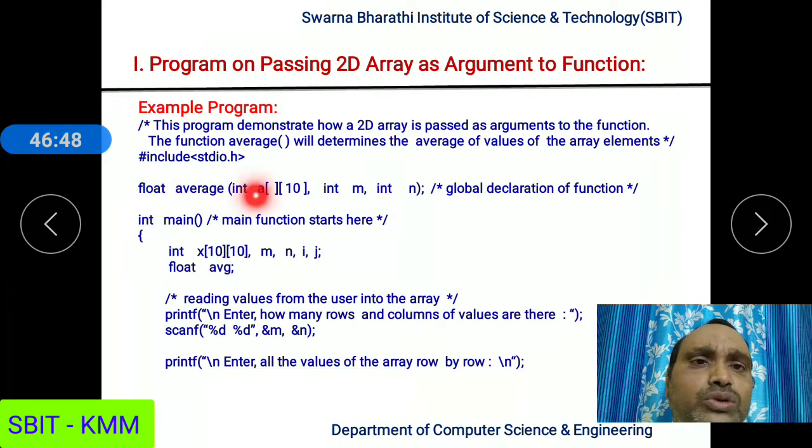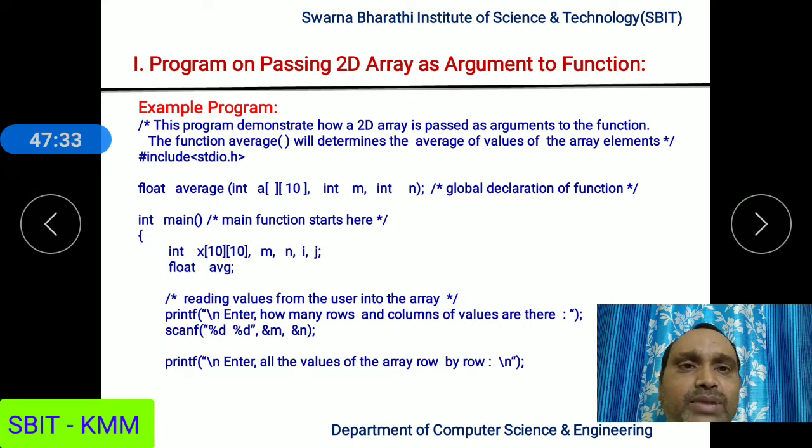So it is declared to take three arguments. The first argument is the array name, with two sets of square brackets, which tells that it is receiving a two-dimensional array as an argument. And this value 10 represents that this array has a maximum of 10 columns. Its size is 10 columns. How many rows are there in that array need not be mentioned. Then the second argument is the number of rows. The third argument is the number of columns containing the elements. See, in the main program, we have declared a two-dimensional array X with a maximum of 10 rows and 10 columns. And this array is declared to store only integer type of values.